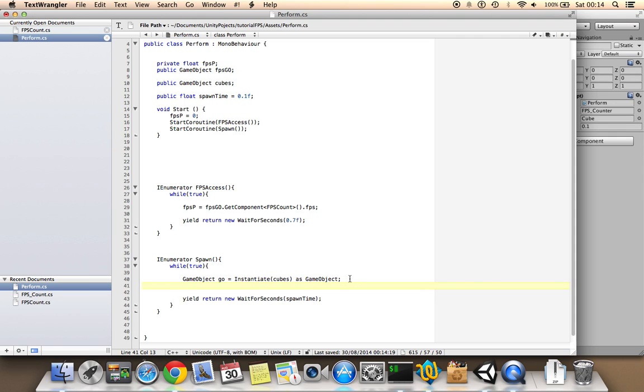Now I want go dot transform dot translate, and I want to randomize the translation. Yes.